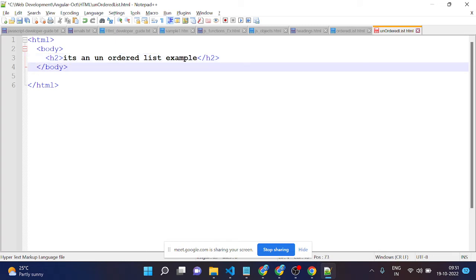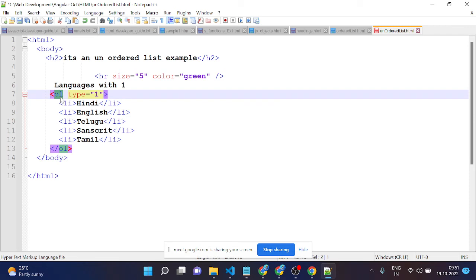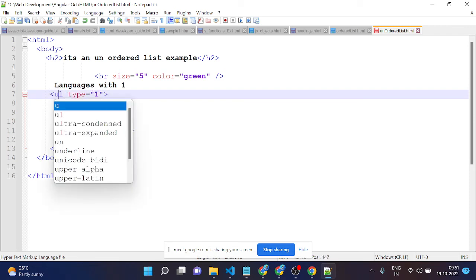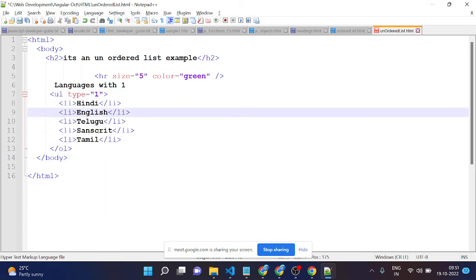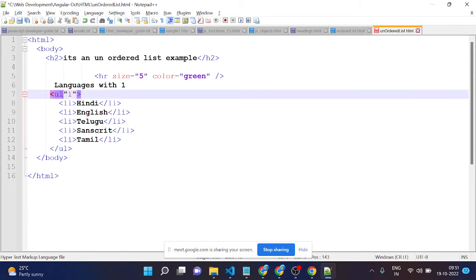Okay. Now we can write our unordered list code. Instead of OL, we can put UL. It won't change anything. Just OL instead, UL we will be writing, and here the types will change. Now I will remove the type, and you can see what it will be. It will be the default.